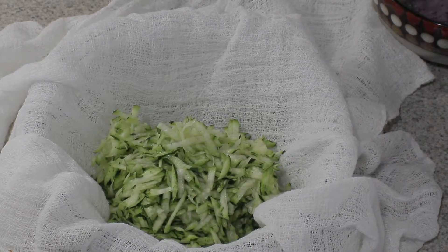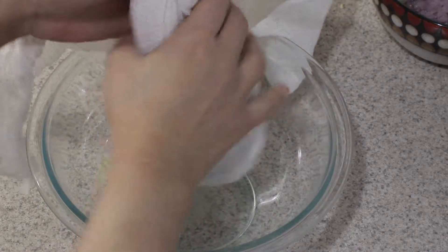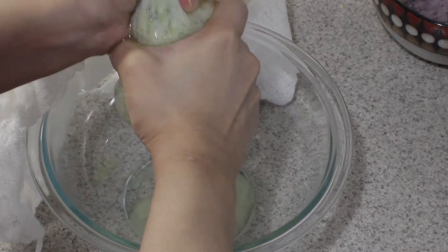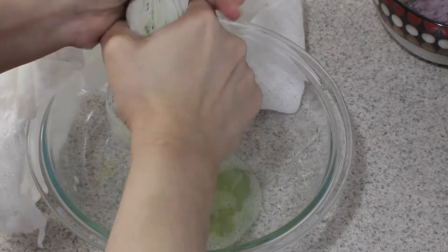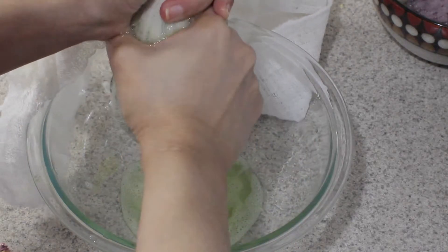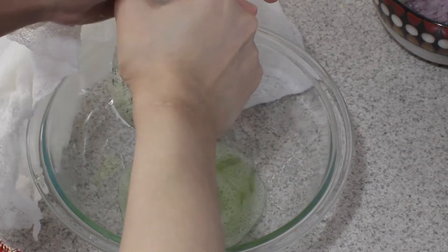After that we will strain the zucchini and the potato — they have a lot of water, and if you don't strain it the pancake would take a long time to cook. The water would make it very runny. So we want to drain as much water out from the zucchini and from the potato as we can.